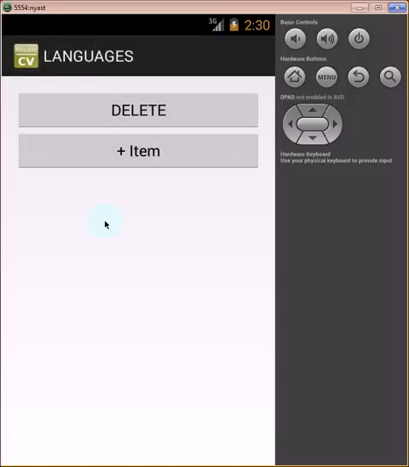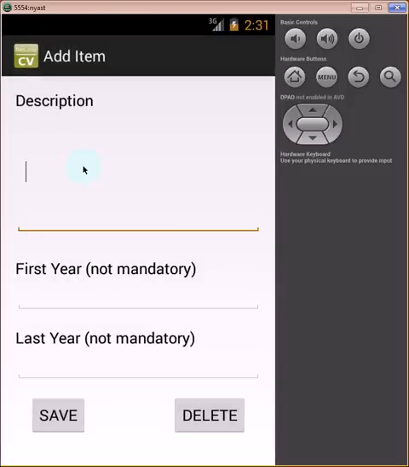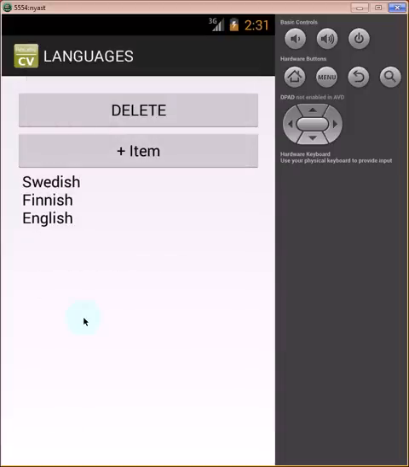Let's enter this category and add a couple of items. I'll just add the languages I speak: Swedish, Finnish and English. And I'm just gonna ignore the first and last year because I don't need them in this category. Okay, that's done.